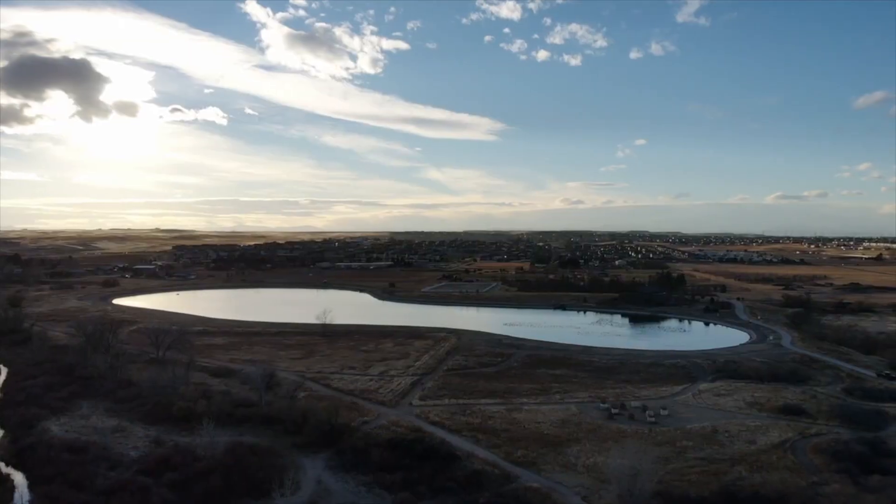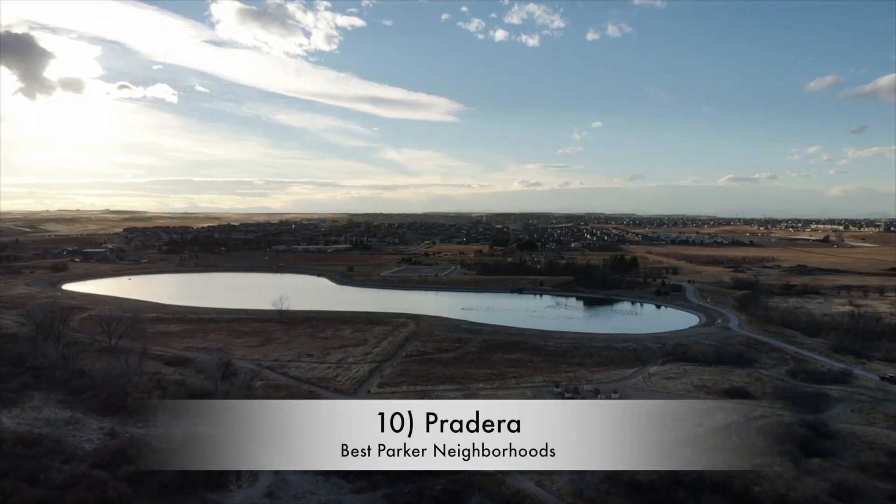At number 10 — one of my favorites — we're going to talk about Predera. Predera's median home price is $1.2 million, making it a luxury neighborhood in Parker. What I love about it is that there are nice custom and semi-custom homes spread across a hilly area, so some homes are high up on hills while others go down into little valleys. It has great views looking out to the east over the Parker area and is gorgeous. If you're looking for luxury living in Parker, I'd say either Predera or Timbers at the Pinery. The one caveat is that Predera and most Parker neighborhoods don't have great mountain views like you'd get in Castle Pines, but it's still a great neighborhood for luxury living south of Denver.